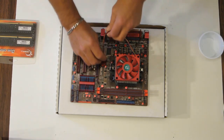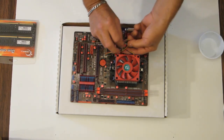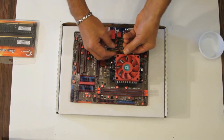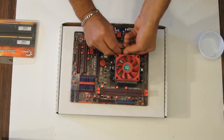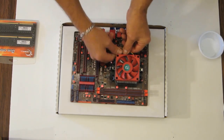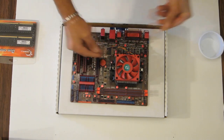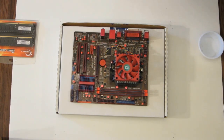I'll come back later and tidy up this cabling here with a tie strap or something. As a matter of fact, might as well just do that right now while it's out in the open.